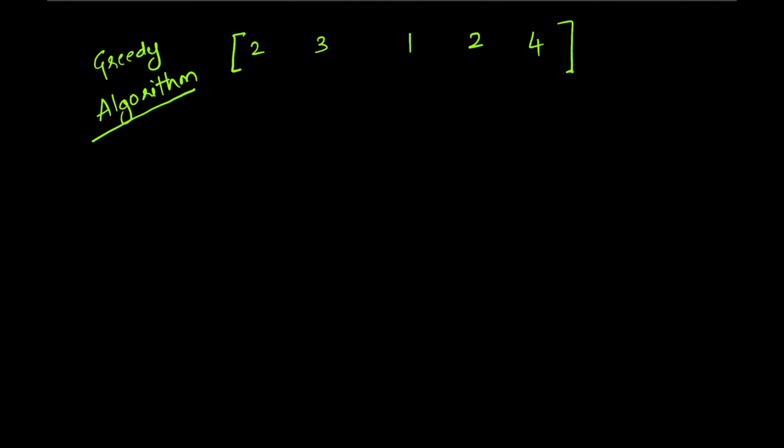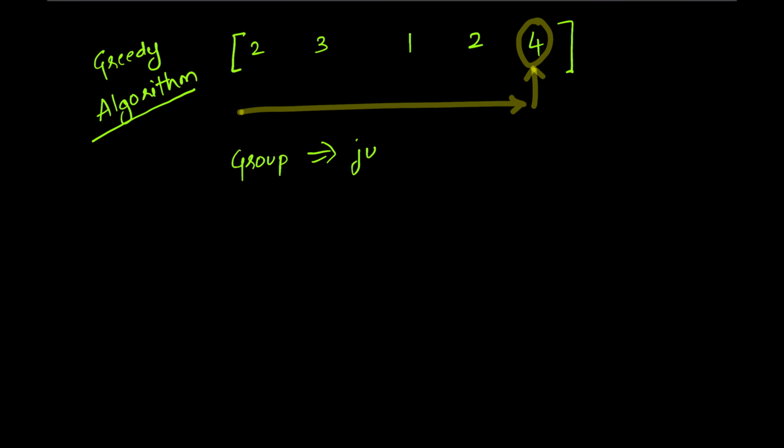In the greedy algorithm, instead of just trying to figure out the minimum steps that we need to reach the last element of the array, we'll try to calculate the minimum spaces or jumps needed to reach each element in the array and build on top of it. And for our understanding, we'll group all of these elements in the array based on the minimum jumps that we need to reach there. Let's simulate it with an example.